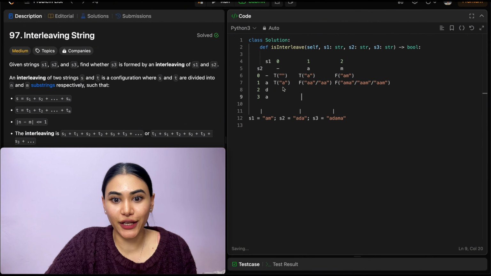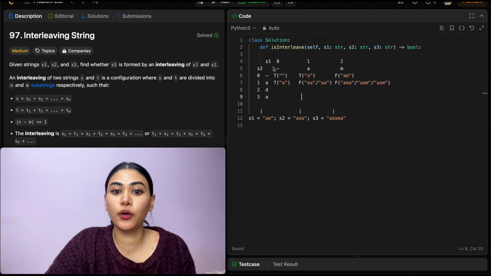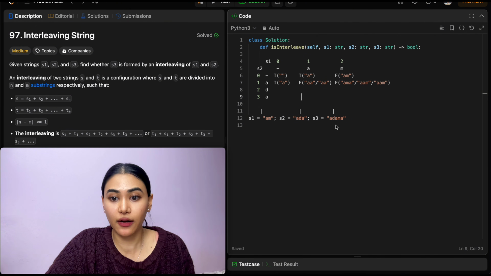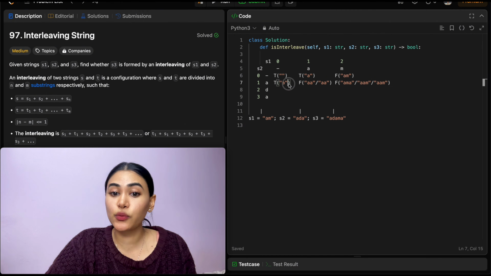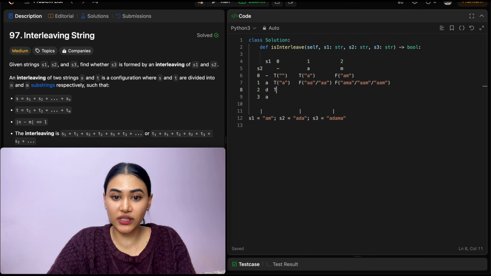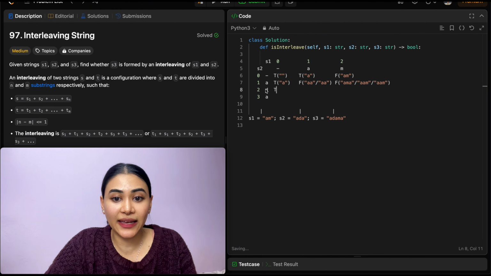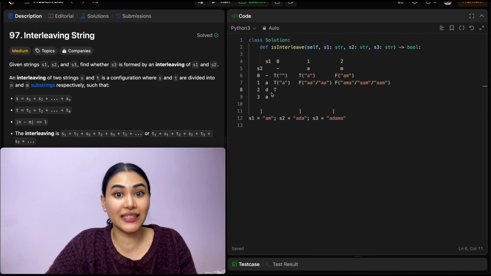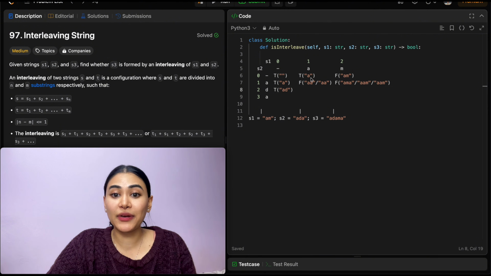Now moving to the cell over here, we're going to be at 0, 2, meaning we want to take 0 characters from S1 and 2 from S2 and see if we can form the first 2 characters of S3. We can do this, right? We have a D over here. The second character in S3 is a D, and we were able to make whatever we had before that in S3 since we have a true up here. So this is also going to be true, and all that's happening is we're adding a D to what we had in this cell over here, what we had from 0 characters of S1 and 1 from S2. We were able to form an A, so to that we're just going to add a D. So this is true.